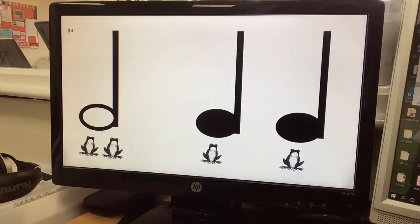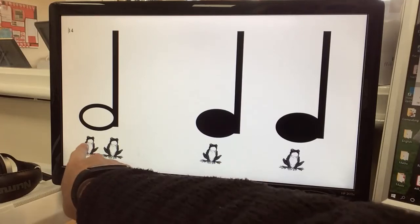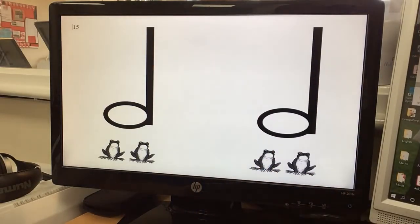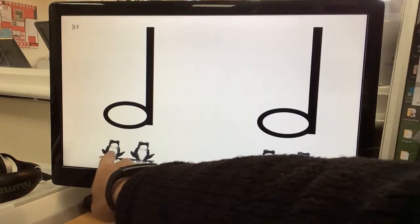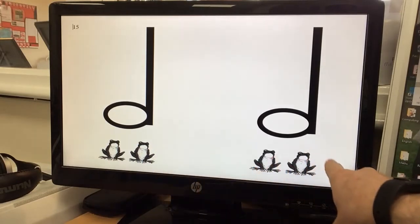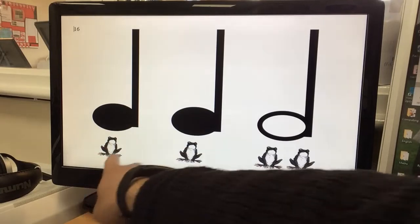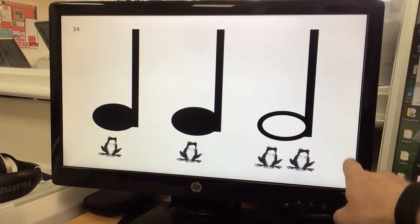Rhythm cards set two. Minims, crotchets, quavers, and rests. One, two, three, four. Two frogs, frog, frog. One, two, three, four. Two frogs, two frogs. One, two, three, four. Frog, frog, two frogs.